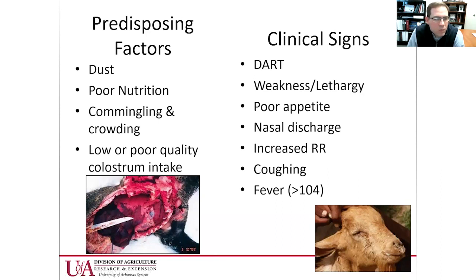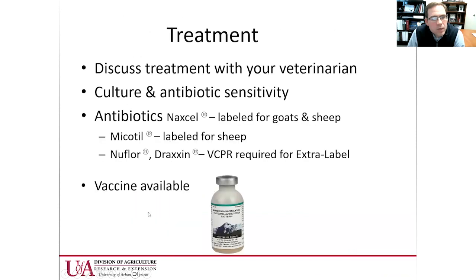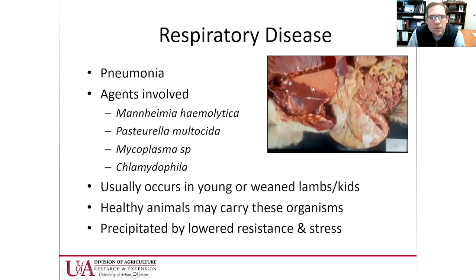And when we do a post-mortem exam on some of these guys, I have a picture here at the bottom, and on the previous slide too, if you saw that one. But oftentimes it starts in the cranial ventral portion of the lung, and then it moves up and back. You'll start to see it right here at the bottom of the lung to begin with, and I'll show you that. This is maybe a little bit better picture, but you can see how the lower portion of the lung is affected there. And then it moves back this direction typically.